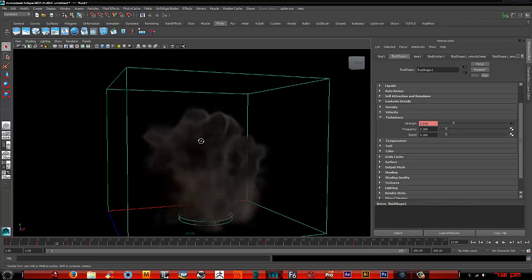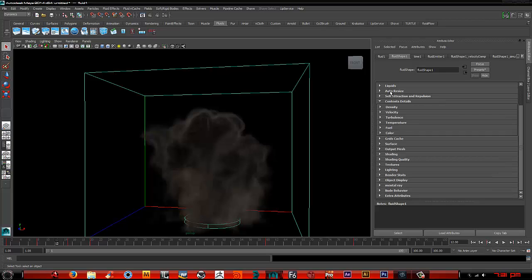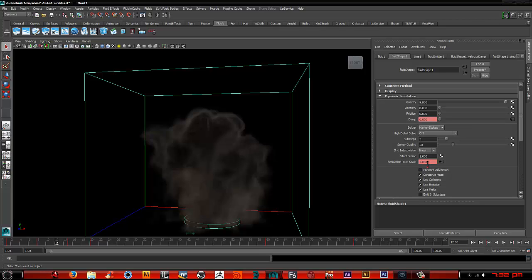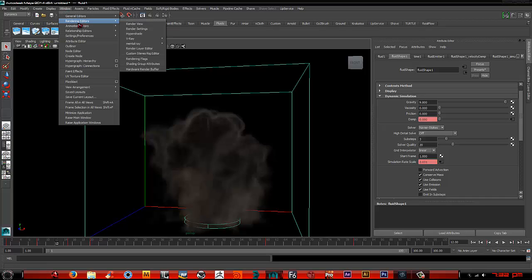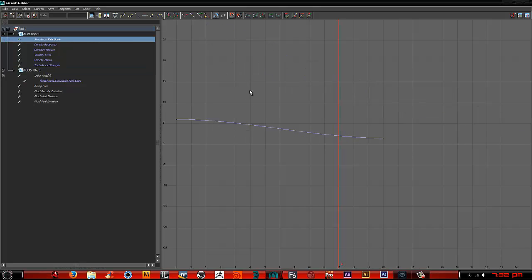I think we need to check our dynamic simulation here. So I'm going to go to Window, Animation, Graph Editor here, and it's Simulation Rate Scale. At 1 is 6, and this one is at 1.5.